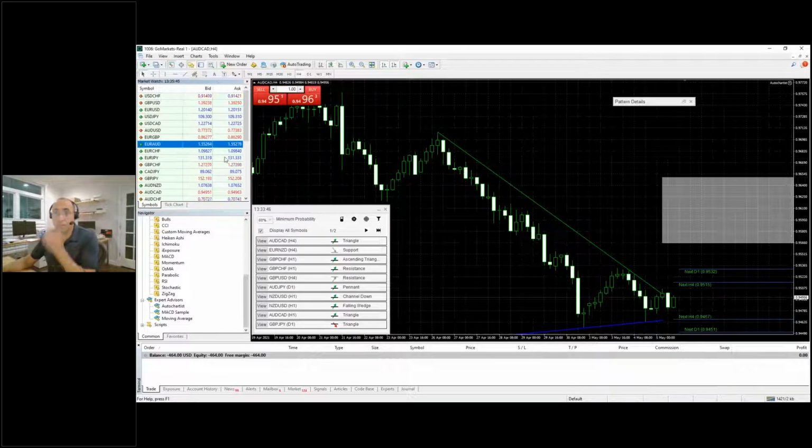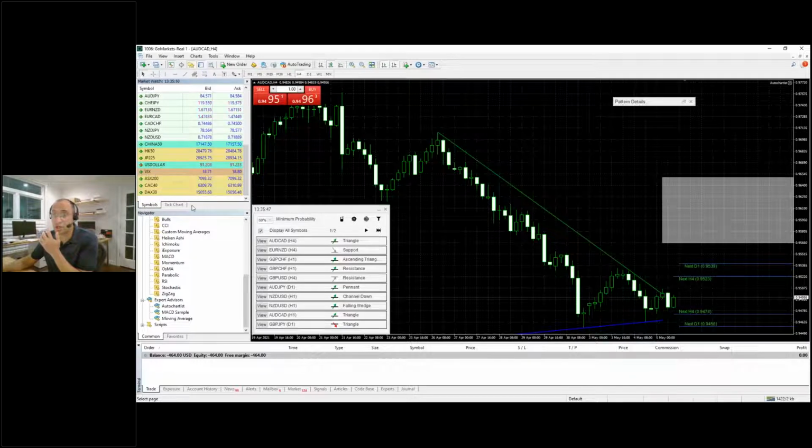I just added a couple of random indices into the market watch window, and you can see a whole bunch of stuff in here. What I'm going to do is make this all patterns, and you can see immediately when I refreshed, I've got DAX 30. I've got something happening on the DAX 30, not much on some of the other indices, but definitely a lot happening on the DAX right now. So the answer is it'll work on any of the instruments that is in your market watch window.